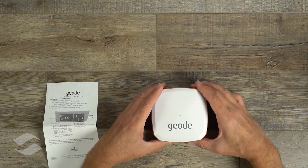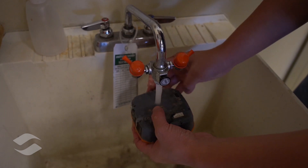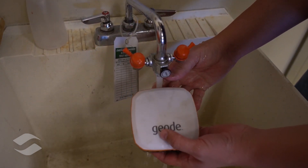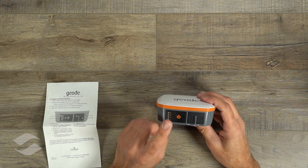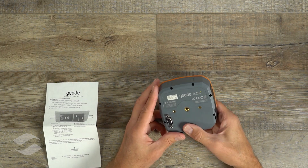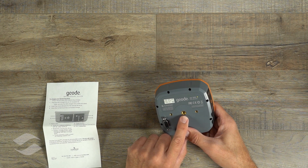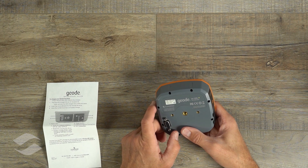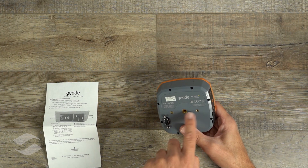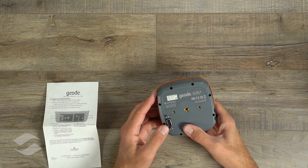The GEODE itself looks really small and has a rugged design — they did drop tests on this. It weighs about a pound, maybe a little less, and it will actually float in water. Pretty easy to use — there's one button. On the bottom there are a couple of connection points. The thread in the middle is a quarter-by-20 camera tripod thread, so it fits on camera tripods and monopods. There's even an adapter to mount it on your shoulder. The two outer insert holes fit pretty much every RAM mount adapter, so you can attach this to almost anything depending on how you want to carry it.